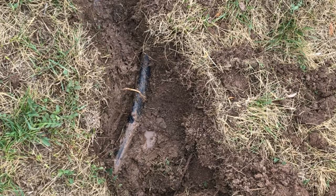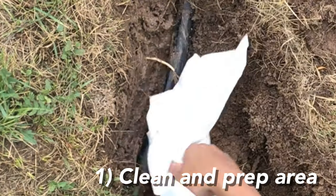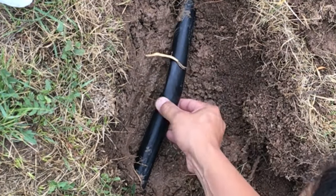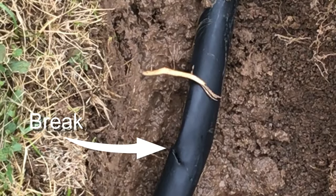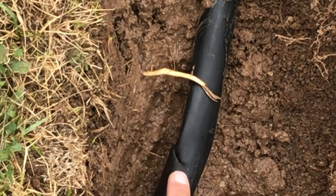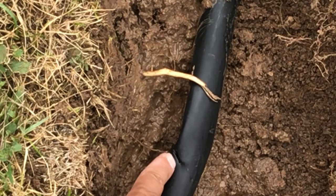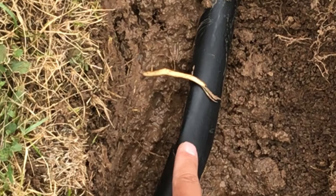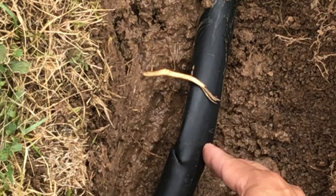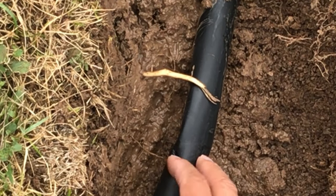Step one: clean and open the repair to see what we're working with. As you can see, there's just one little puncture hole right here where our shovel had gone in and poked a hole right into this line, and then it got a little kinked. So what we're going to do is cut right along this area and open it up.